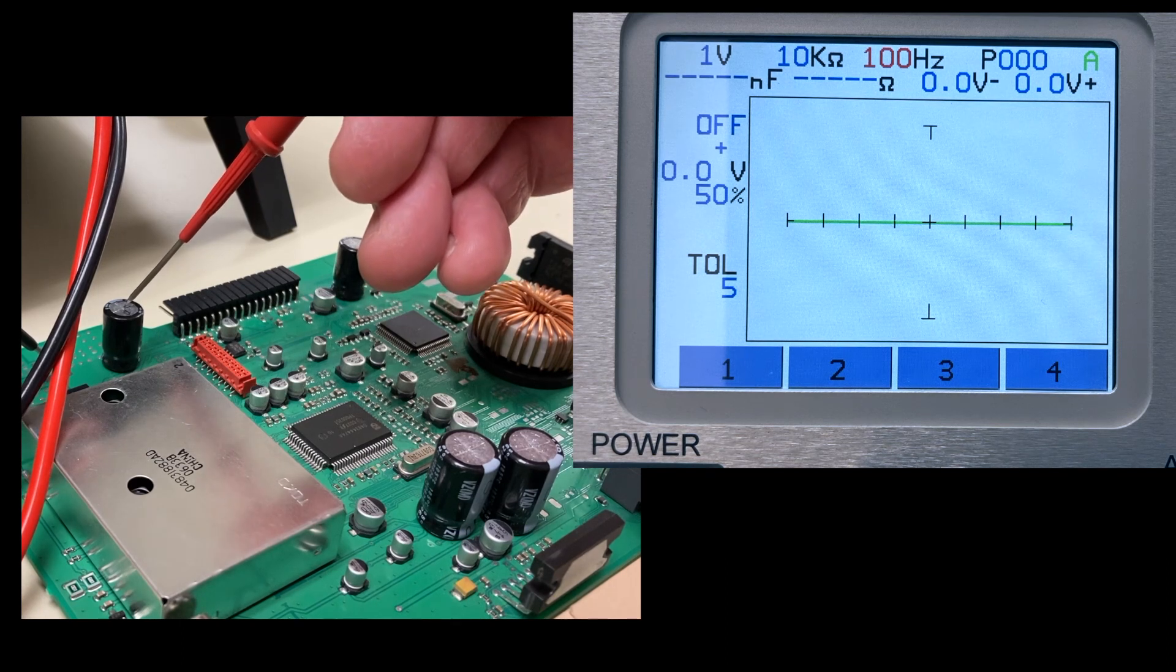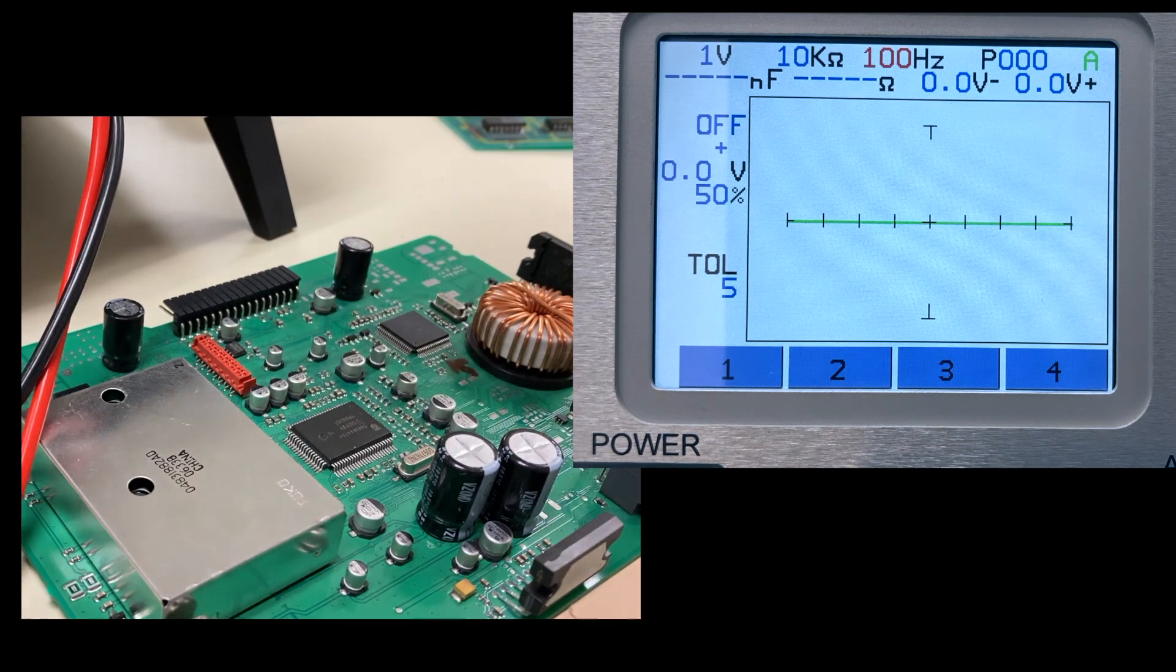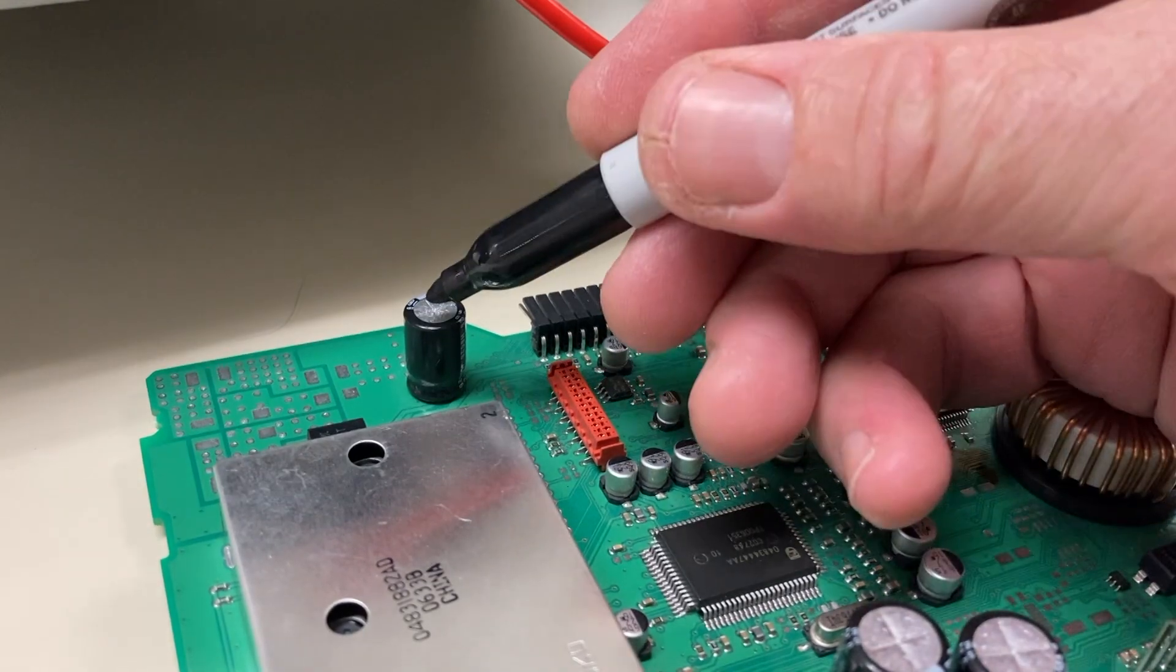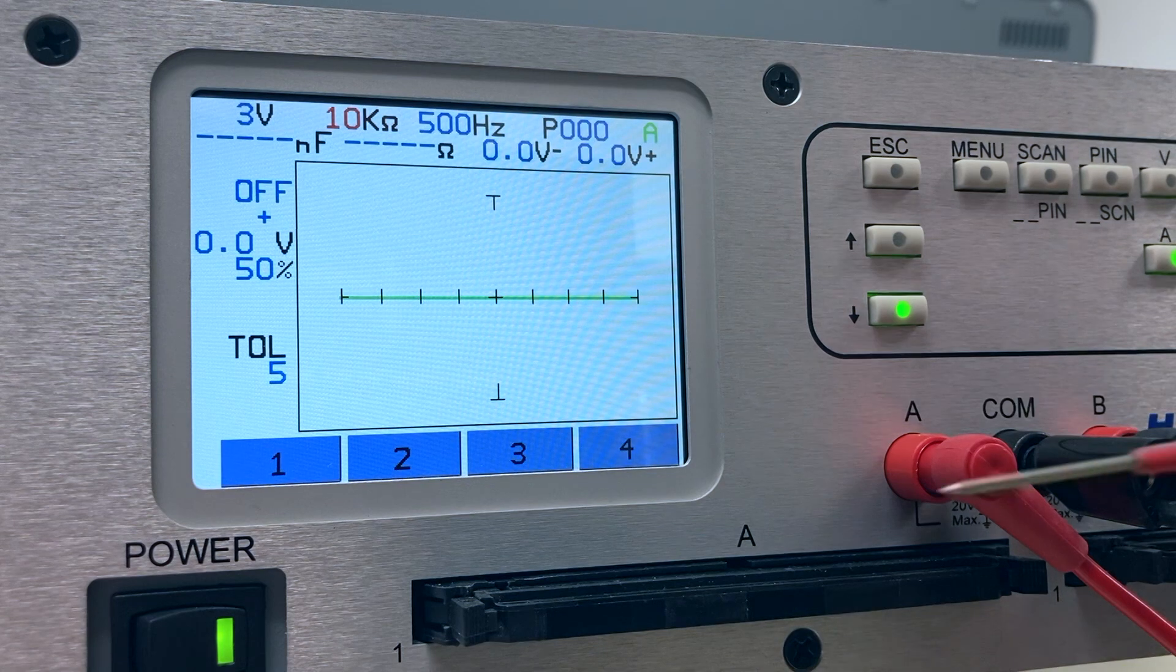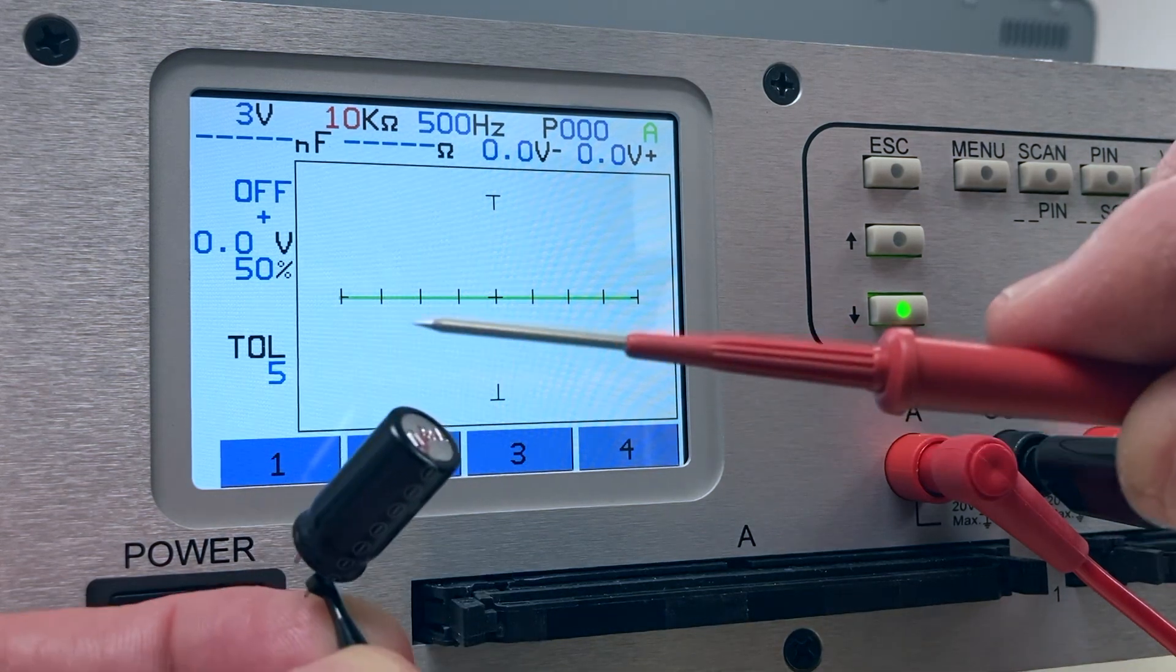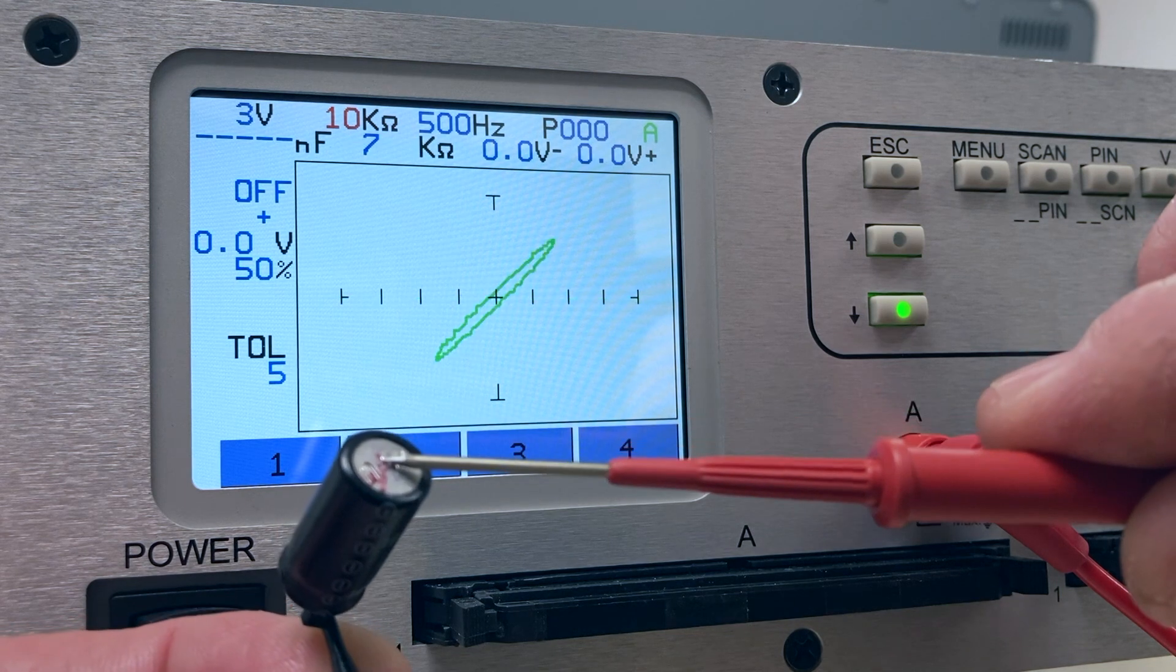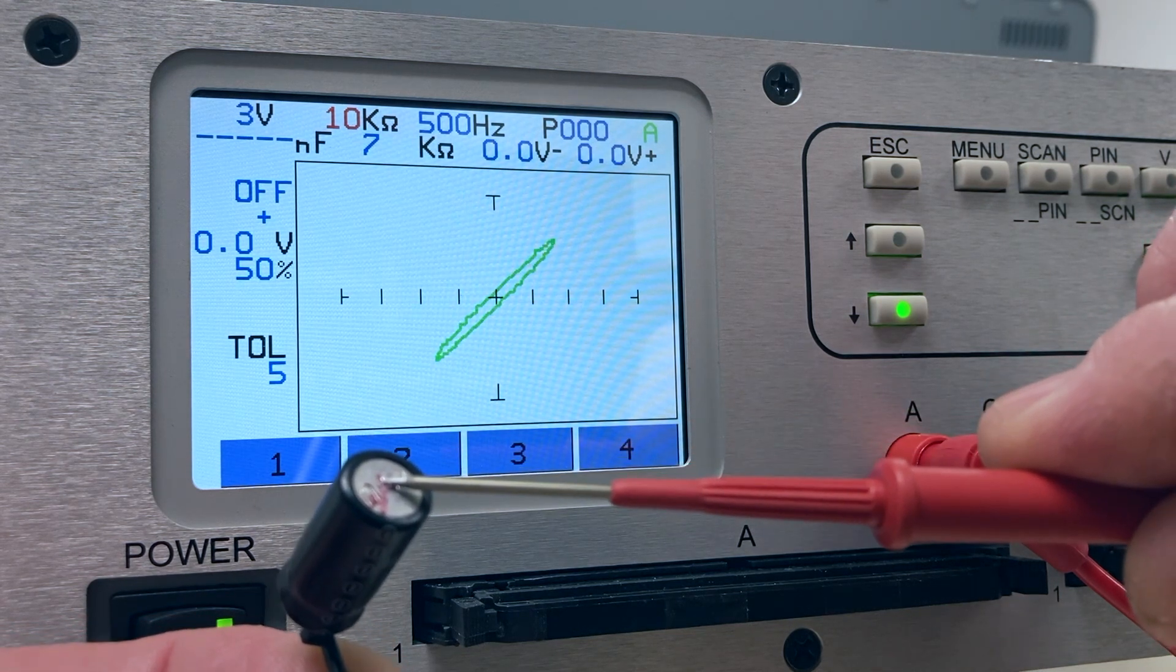Watch for signatures that show capacitive leakage to indicate a bad capacitor. When a bad capacitor is detected, it is marked for replacement. This method works because the metal top of the cap is electrically connected to the electrolyte inside the device. This is a sure way to quickly spot leaky caps.